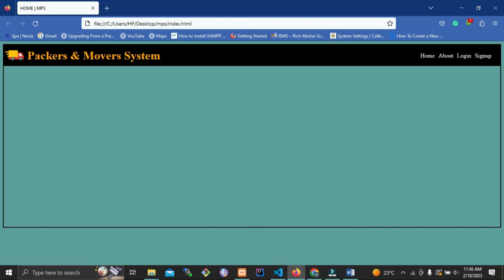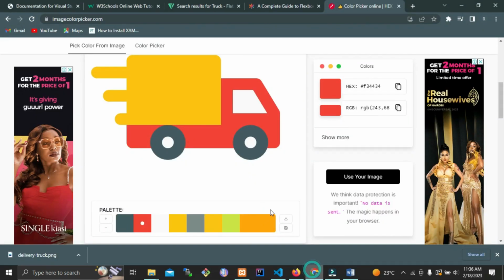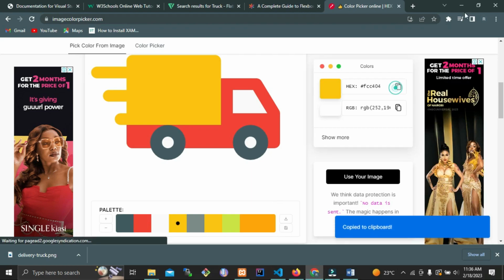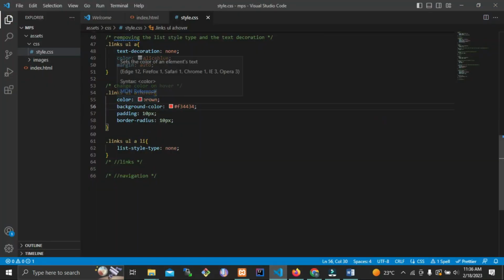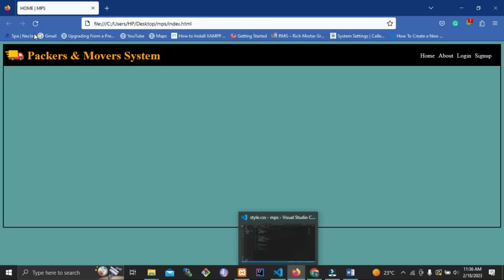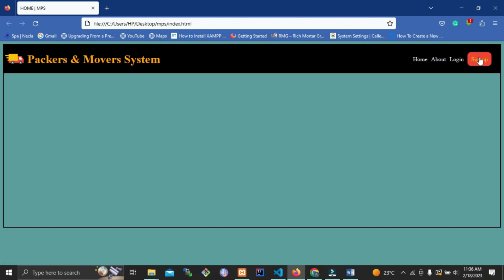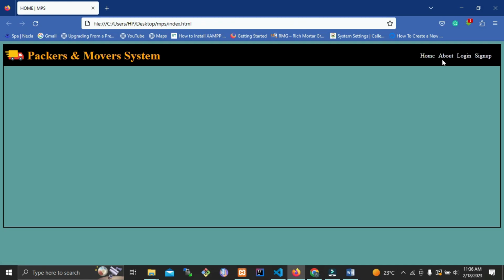So there are two types of yellow. The one we picked for this, but we can pick this particular yellow. So you go back, you can click on this one, just copy the color, come back to your code, then paste that color there. When you reload the page, you should be able to see that the color changes. And this brings uniformity so that you don't have to use so many colors that don't make sense to you. I'm very sure we're going to change the background color of our program.